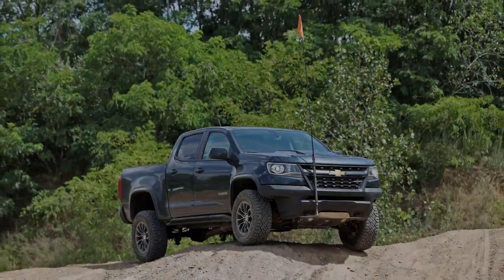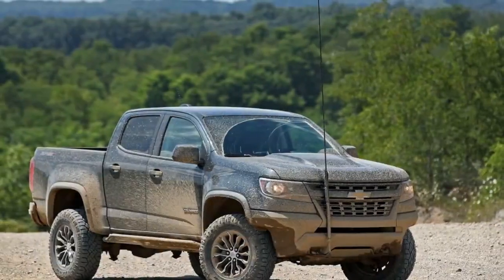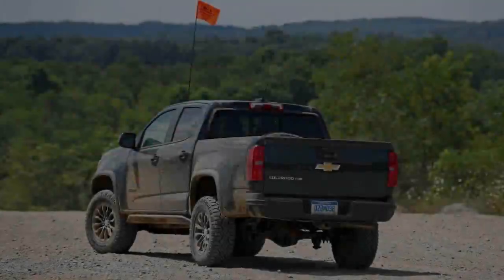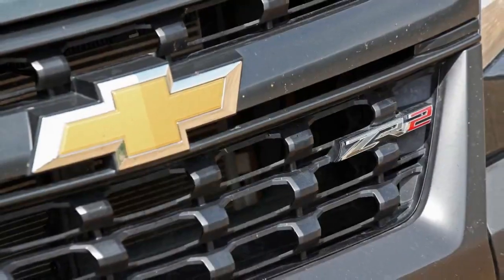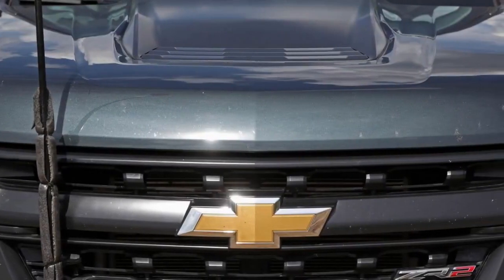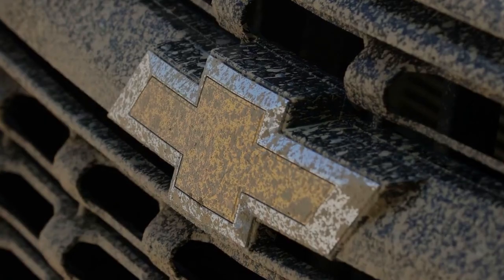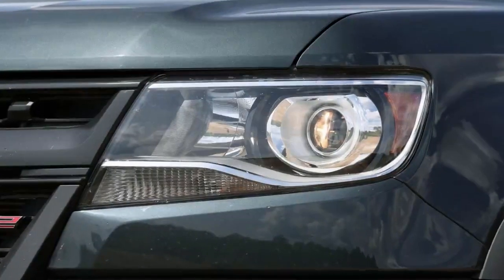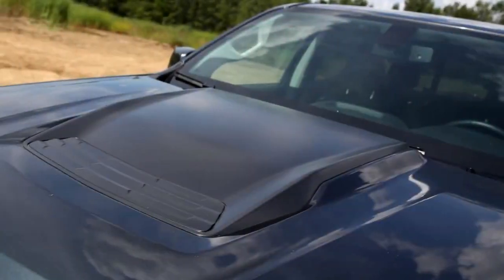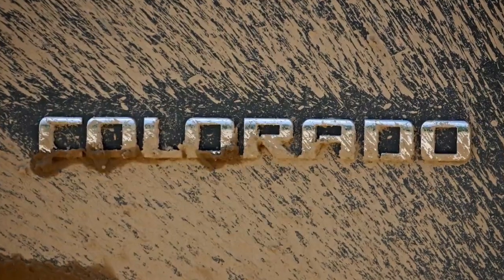No matter the engine, this is the same butch Chevy pickup that sports wider, tougher bodywork to accommodate 31-inch-tall tires and a 3.5-inch wider track versus lesser Colorado models. Its underpinnings are fortified with about 2 inches of lift, skid plates, and greater suspension travel — 8.6 inches in front and 10.0 at the rear. Revised springs and Multimatic's innovative spool-valve dampers bolt to a reinforced chassis, while electronic locking front and rear differentials turn 3.42-to-1 gears and 17-inch aluminum wheels wrapped with knobby 265/65R17 Goodyear Wrangler Duratrac tires. The protective rock rails protruding from beneath the doors are effective at guarding the ZR2's body when grinding over obstacles, but are even better at dirtying occupants' pant legs while getting in and out of the truck.